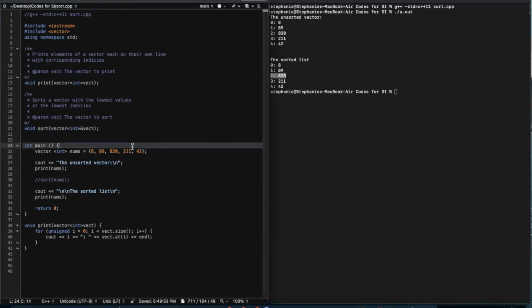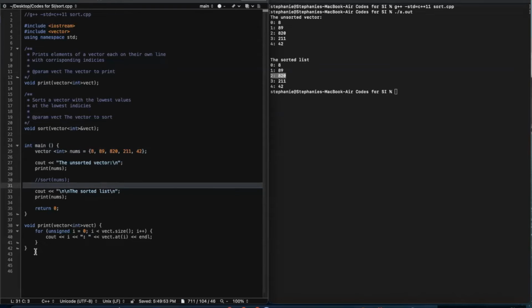And that's because whenever you pass by value, you're sending a copy to your function. And whatever modifications that you're doing to the variable in the function is just applying to the copy, not to the original. So if we were to pass it by value, we would sort a copy of the vector, but the original would remain unchanged. We want to make sure that the vector that we are sending up to the function is the same vector that we have in main.